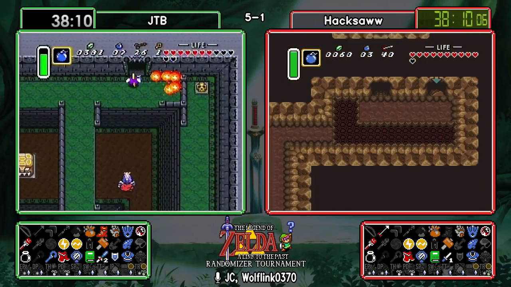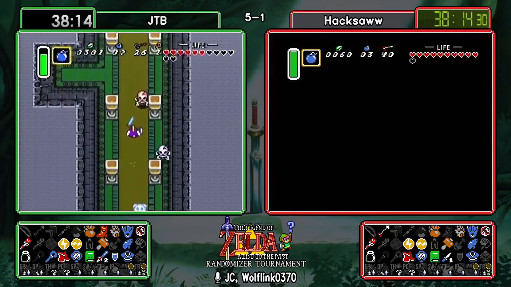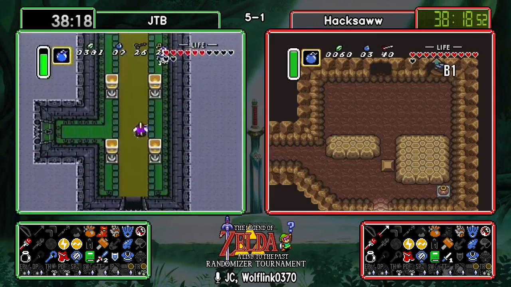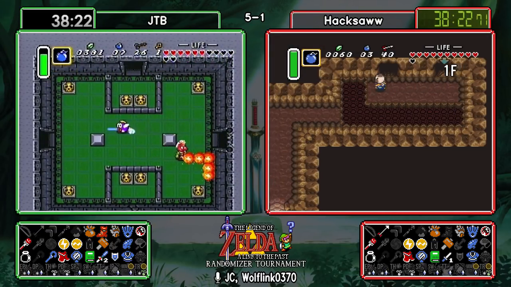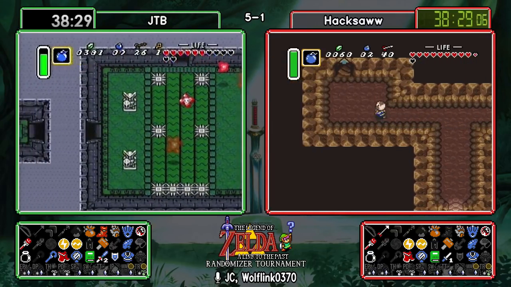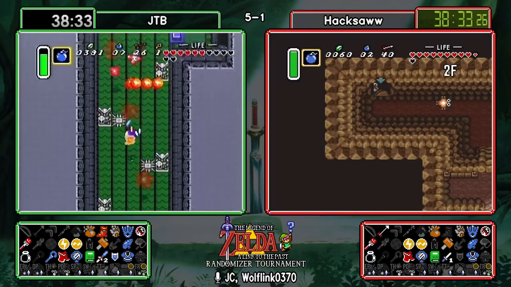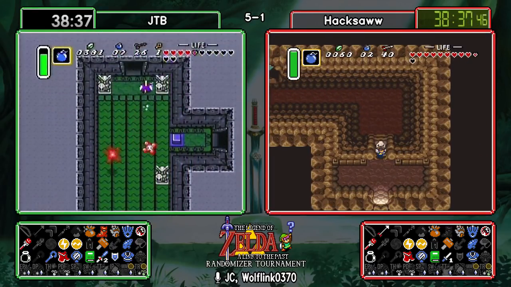And there we go. Hacksaww does now have the Power Glove. Looks like he tried a bomb jump there, but fell down. Yeah, he's trying to stay back up top to go back to Spiral Cave. Now, no matter what the key configuration here is, although we now know that it's got to be something not a small key in the Thieves' Town Big Chest, JTB can full clear this dungeon.